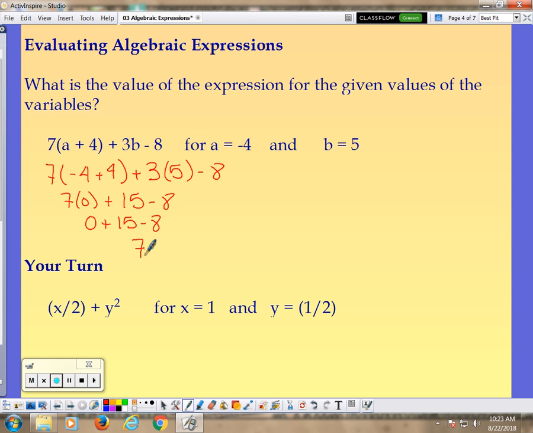Same thing happens down below. I'm going to plug in a 1 for the x, and I'm going to plug in a 1/2 for the y. I'm going to do the voodoo that I do. So when I square 1/2, because the order of operations says I need to do my exponents first, that's 1/4. Oh no, I don't have common denominators. What is a common denominator of 2 and 4? Well, it's 4. So I'm going to multiply the top and the bottom of the first fraction by 2. And then I'm going to add these together, and I get 3/4 as my answer.